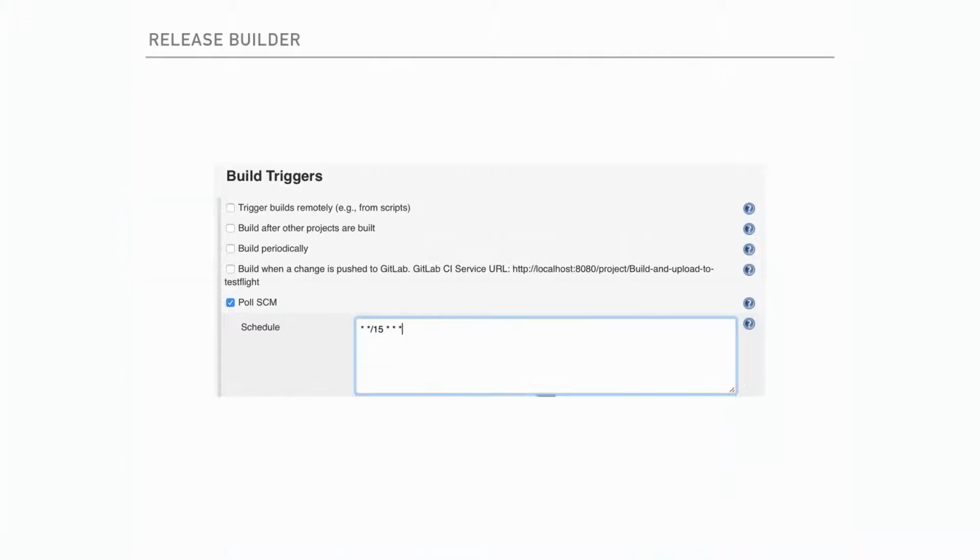It's going to be really easy. So this is the release builder job. What we're going to do is configure it to run every day at 3 o'clock. So every day it's going to poll the source control management system. This is default in Jenkins, so you install it and you don't need to configure anything. And you set this crontab, and what you get is every day at 3 o'clock it's going to pull your release branch and see, are there new commits? If there are new commits, it's going to start a new build.